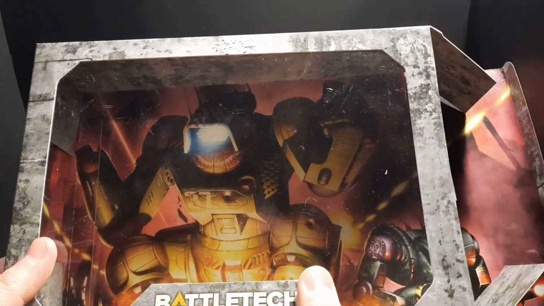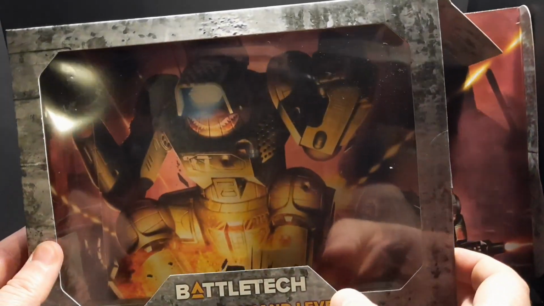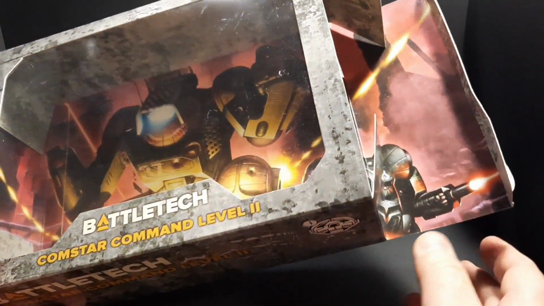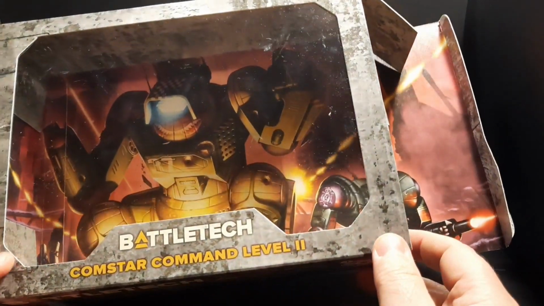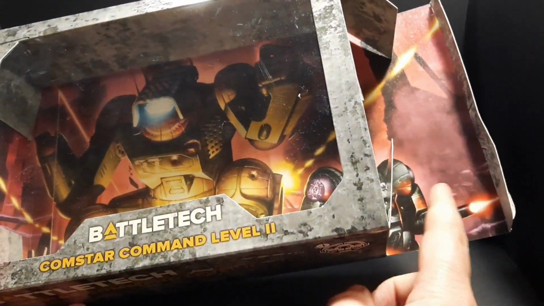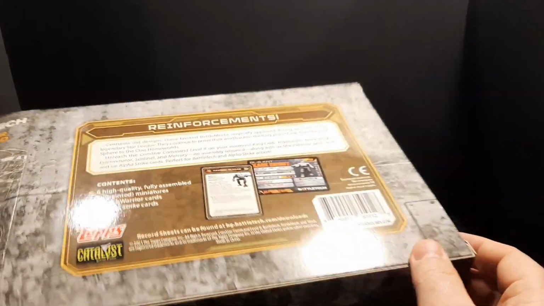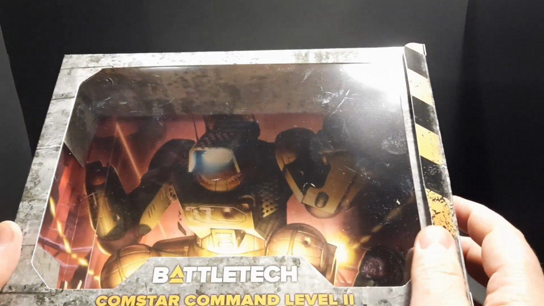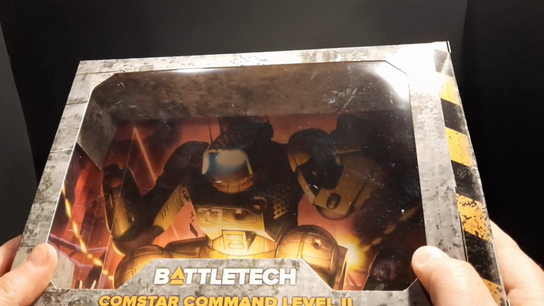The back of the box, we have that iconic image of a Highlander doing the old Highlander burial, death from above attack, beautiful, with the Thug in the background here, which is kind of odd because there's no Thug in the set, but this is pre-existing artwork, so we can kind of look over that. Got the cell on the back here. Pretty standard, little bit bigger than the other force pack boxes because there's an extra mech in here.